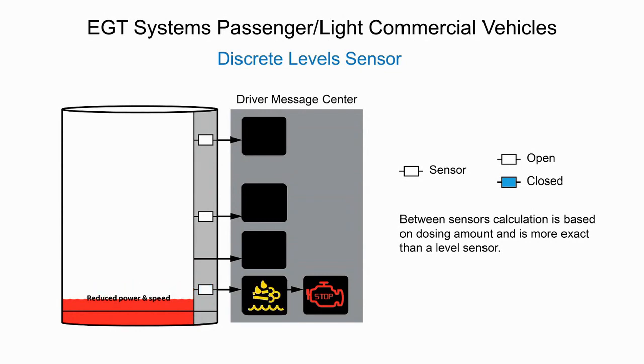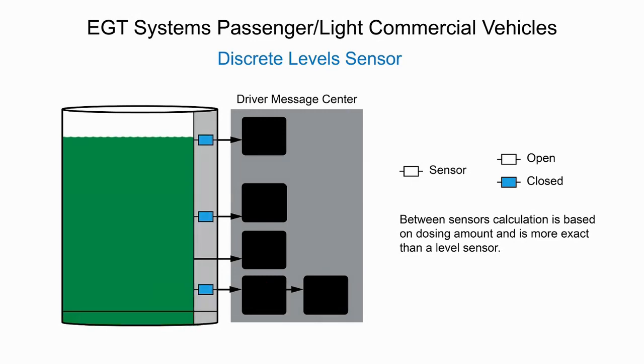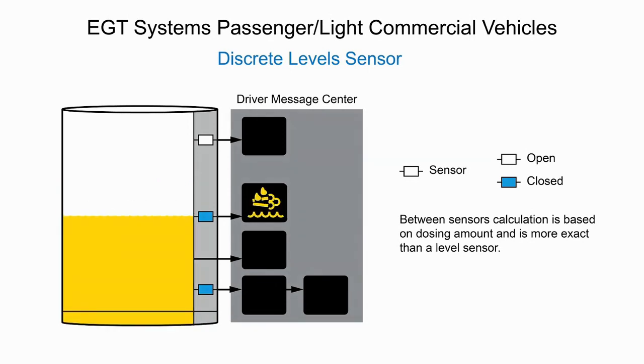It's going to flash a light and push the stop engine light on in some vehicles. And this is just an example. And then when it goes down even lower, guess what's going to happen? It's only going to maybe idle only or no restart, depending on what the manufacturer wants. So that gives you an idea of how that all works. I'll just let it run through a second time so you can digest that because it went pretty fast. But that's how these discrete sensors worked at that time.